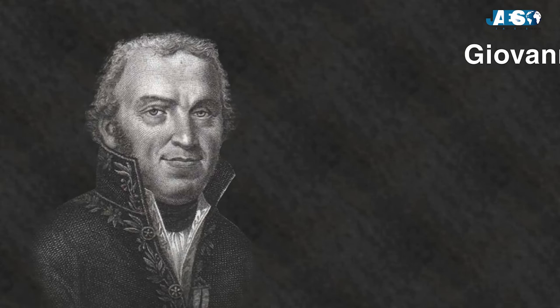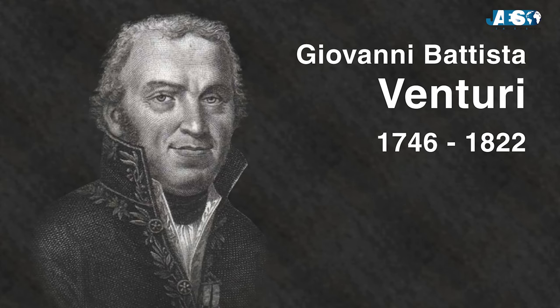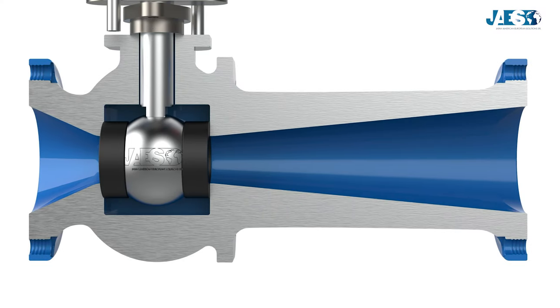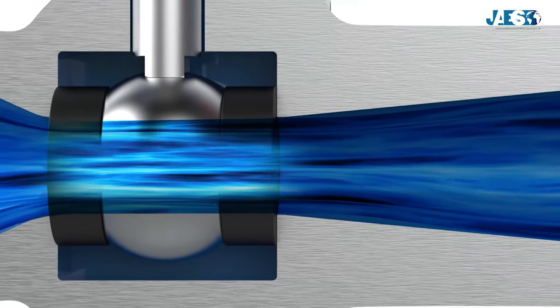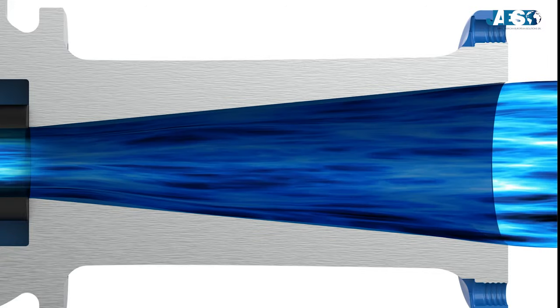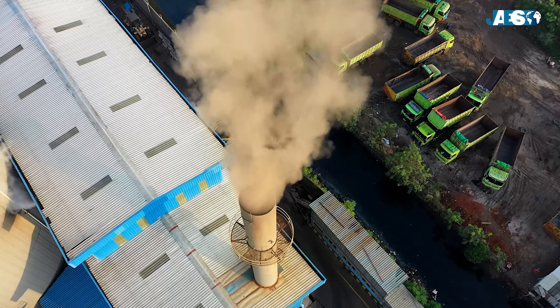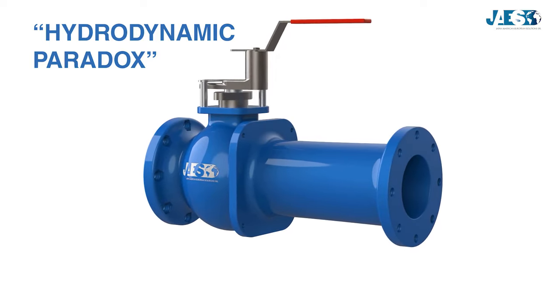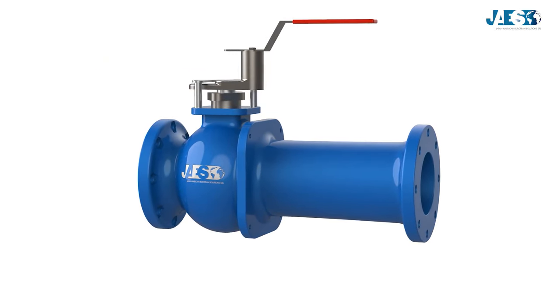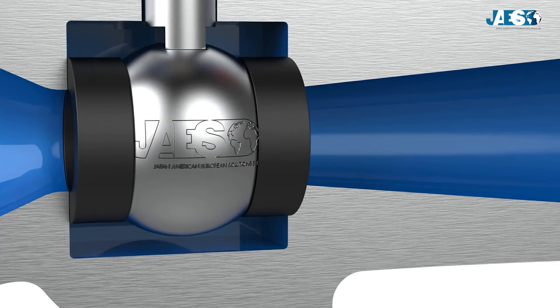The Venturi valve is named after physicist Giovanni Battista Venturi, who discovered the relationship between pressure and speed in the physics of fluids. The valve with the Venturi tube looks like a normal ball valve — the only difference is found in the central diameter. The smaller diameter causes the liquid to increase its speed, and once it reaches the larger section, the fluid will increase its pressure while losing speed. This type of valve is used in filling stations or in steam plants where high pressure is required. The Venturi effect is called the hydrodynamic paradox, because it is believed that pressure will increase in more constricted areas of the pipeline, while thanks to the rate of flow, we observe the exact opposite is taking place.